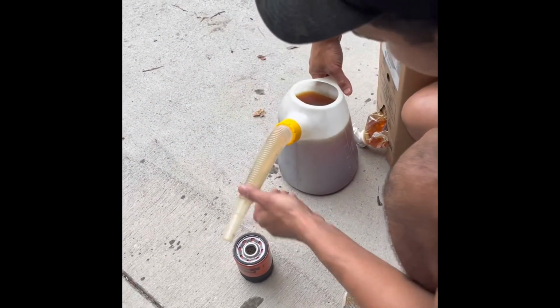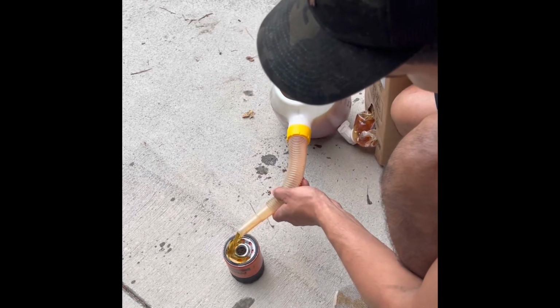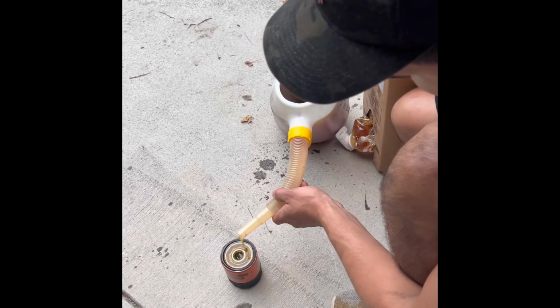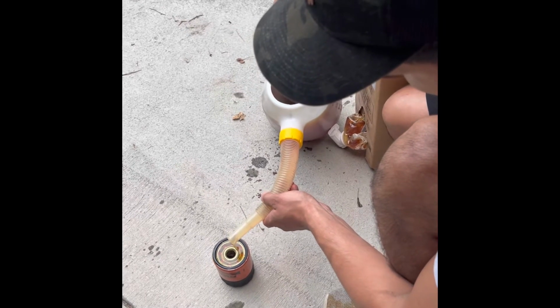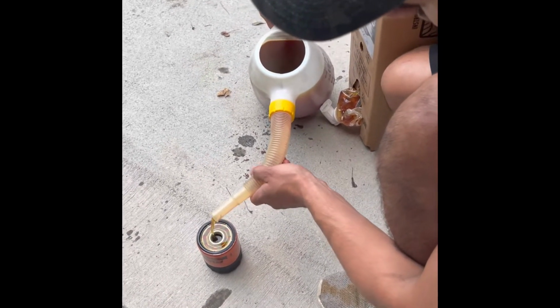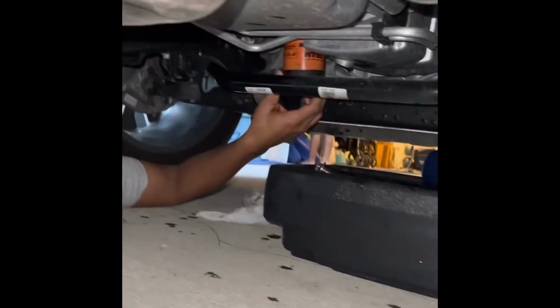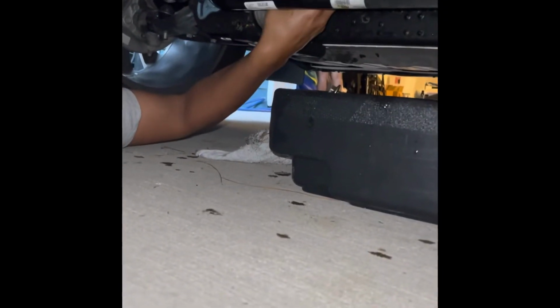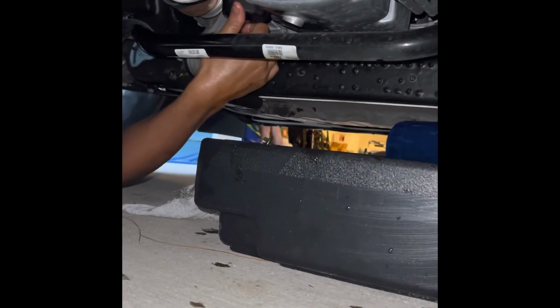All right, so usually you want to pre-fill your oil filter. Try not to make a mess. You can, like so. All right, so now that we pre-filled our oil filter, you're gonna come in and screw it right on those threads. And this is replacing that blue older one that we had.